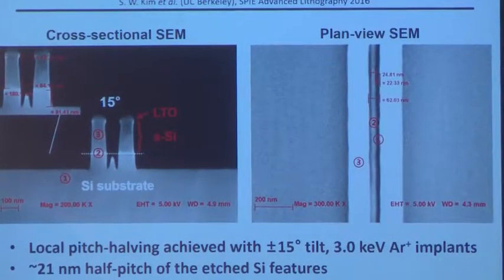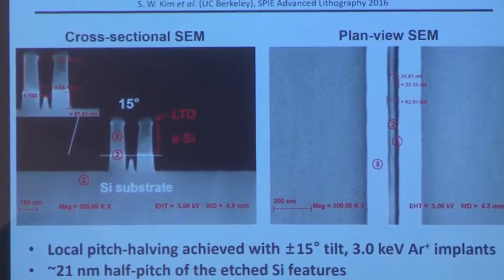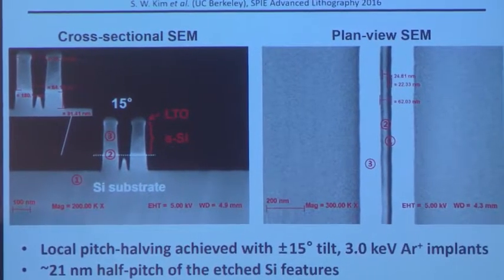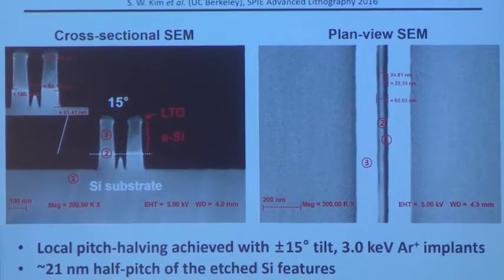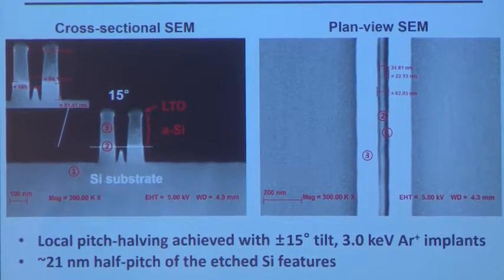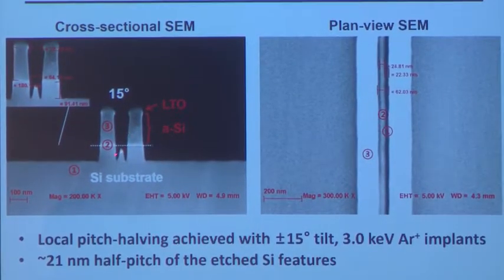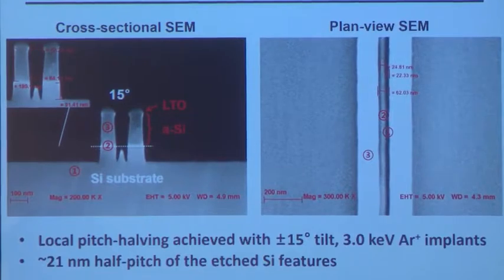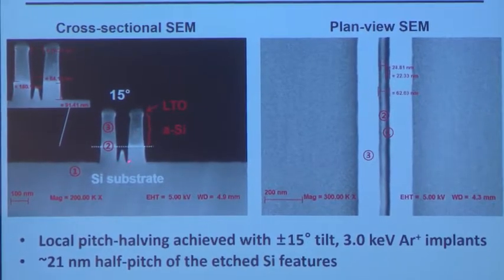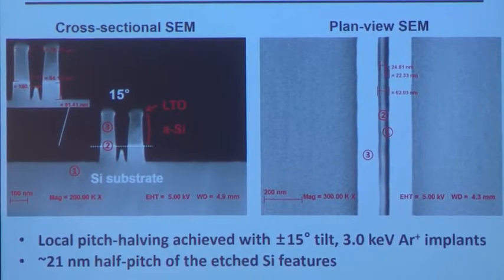And indeed, from simulations, we also determined that the minimum feature size is well below 10 nanometers for this approach. So just to show you, if we do two tilted implants, positive and negative angle, we have a single trench to begin with. We ended up with 2 trenches in the end. And the sidewall slope, of course, depends on the etch selectivity of the silicon etch process, and of course it can be improved upon from what we have in the lab.